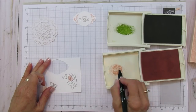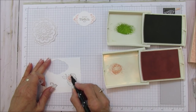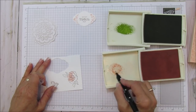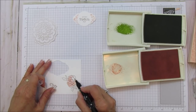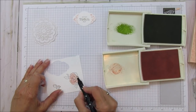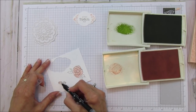I mean, if you want it to be brighter, you can use your blends. You can use also your watercolor pencils. But you can also like add extra and shade this some. And for using the blender pen, you can use your other inks. I don't have any problem with this bleeding when I use, this is the Gray Granite that I used on here. And then we're going to do these little rosebuds.